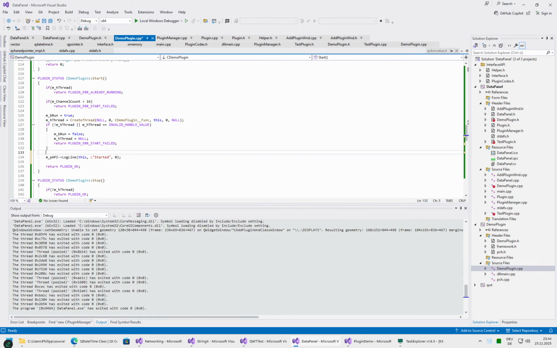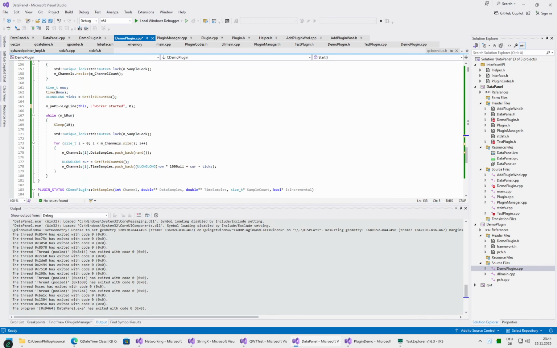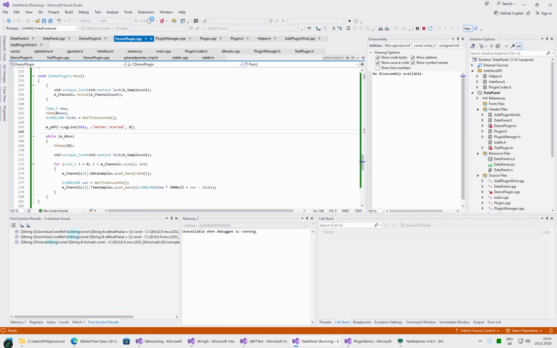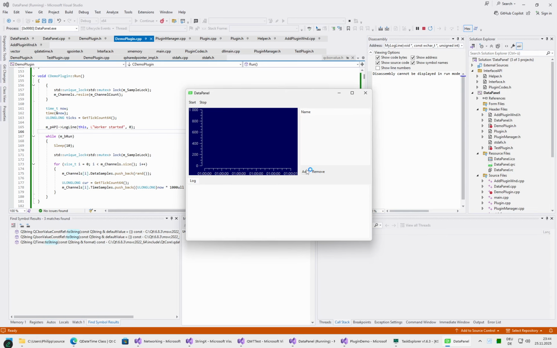That brings us to a potential problem. Brings us to a significant problem because this runs in a different thread, so that will cause issues. We need to properly fix this.